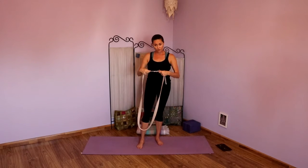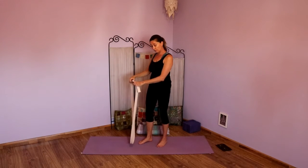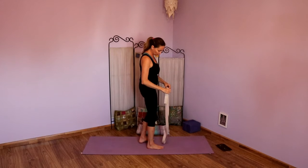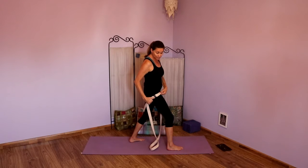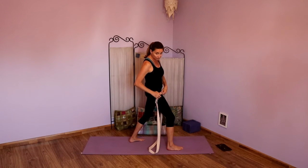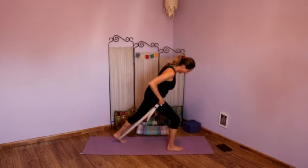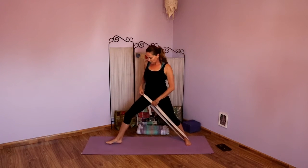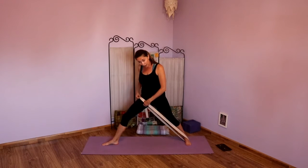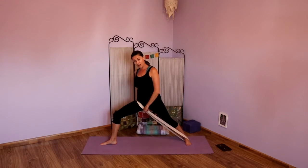We're going to start into a few poses with open hips. Take your strap and wrap it around your right thigh first. I like to have that strap just below my hip crease so I can pull it down, but it stays in the hip crease. Then the left foot takes the strap and I step it back. We're going to come into Warrior Two. That strap is in the hip crease, and to draw that hip down and away, I can pull on that strap to help that right hip curl under.